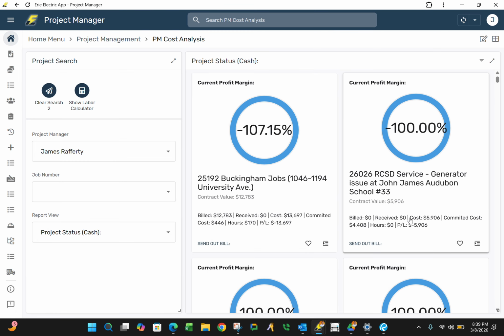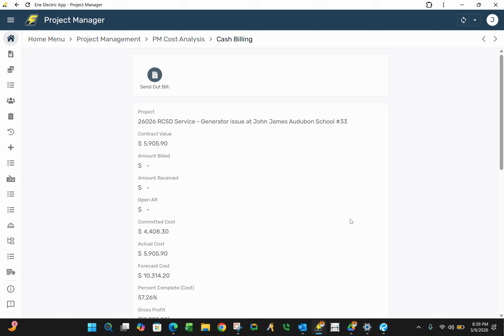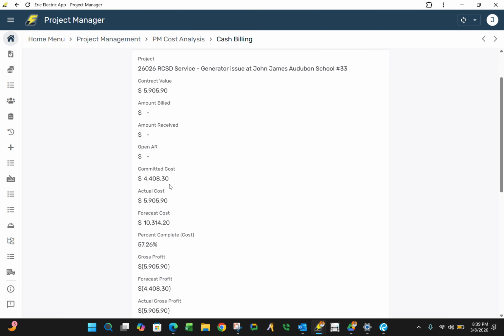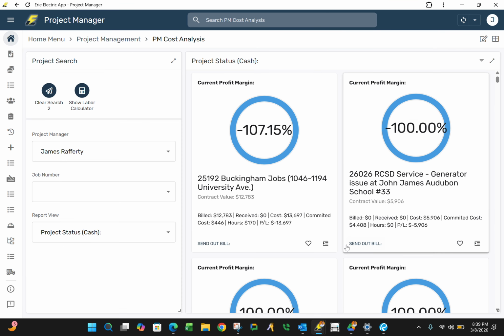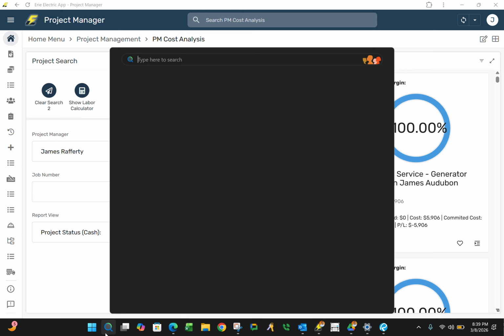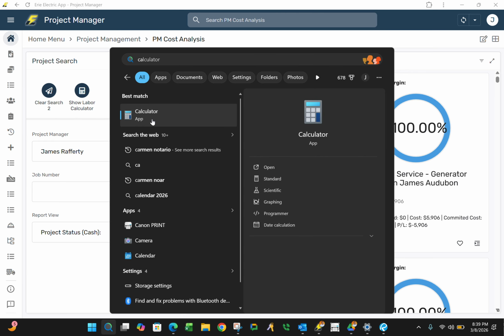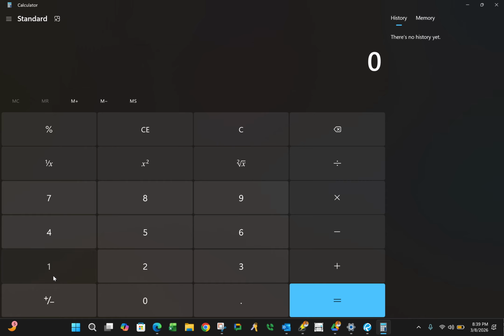So basically what I'm going to do is this whole thing is going to be 20% of this. I'm going to take our committed costs and our actual costs, which gives us our new forecast cost, $10,314.20.